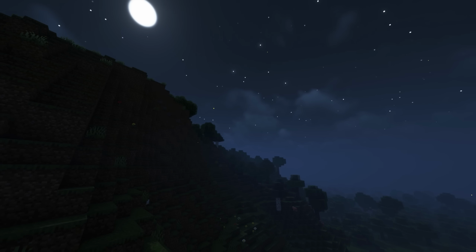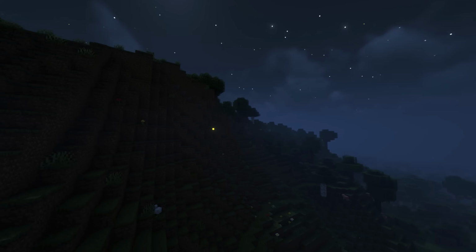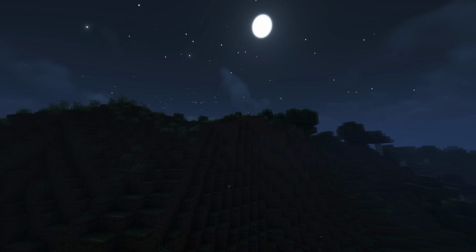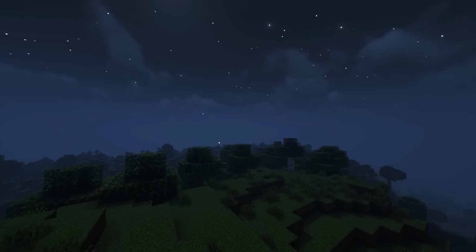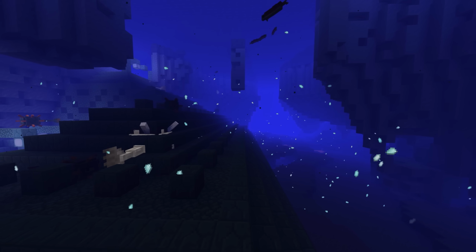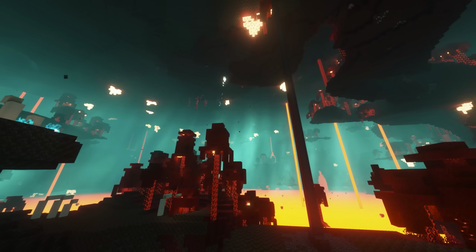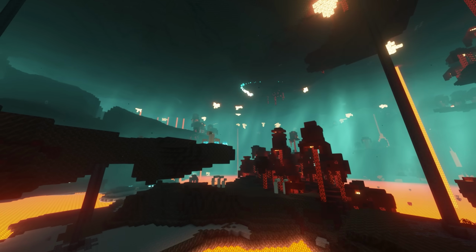For our next mod, we have Illuminations, which is also made by the same creator as the Effective mod. And Illuminations adds various glowing items throughout your world, which you'll come across in many different locations, and these range from fireflies to glowing leaf-looking petals in the water to strange souls that fly around in the Nether. And this mod just does a great job of adding some visual ambience to your game.